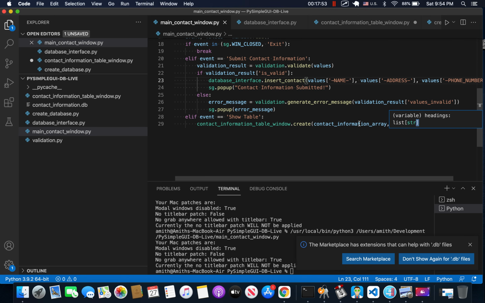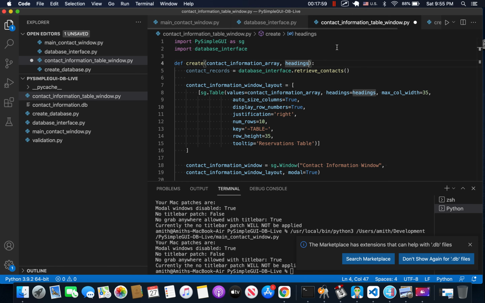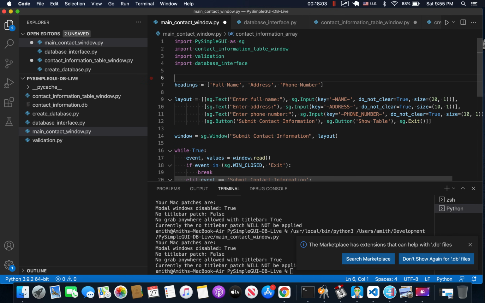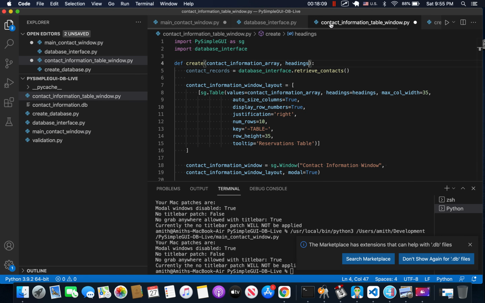So what we want now is for there to not be any parameters at all. So instead, we're going to take our headings from up here. First of all, we can just get rid of this array because we're not using it at all. And then we can take this headings array and put it right in here.